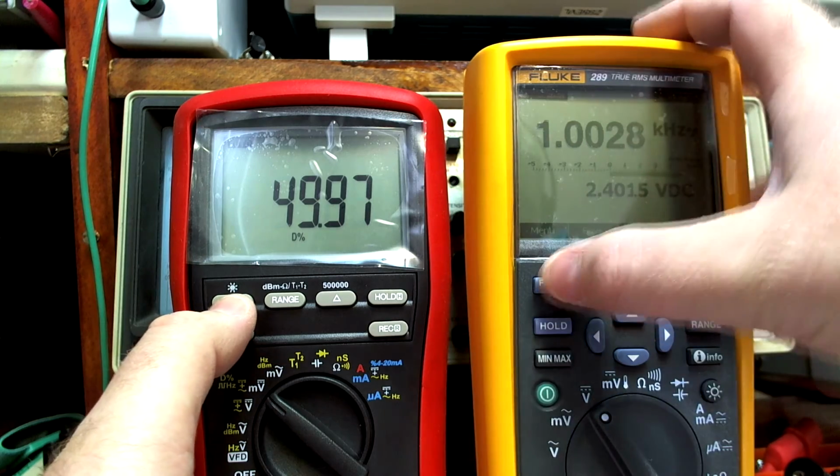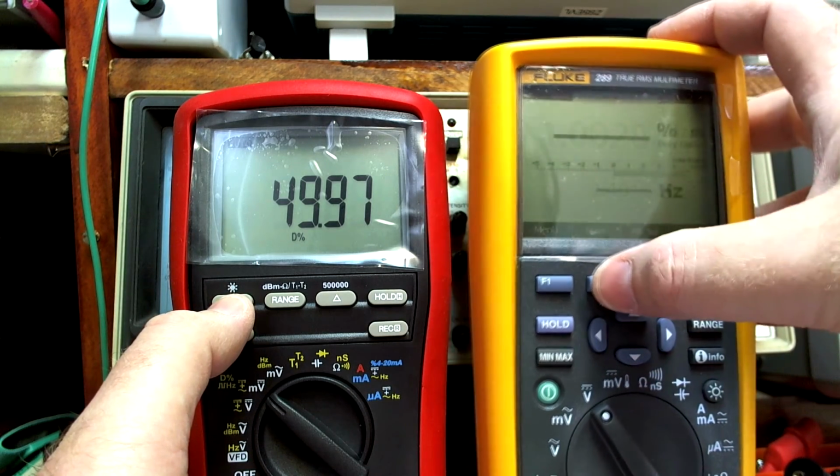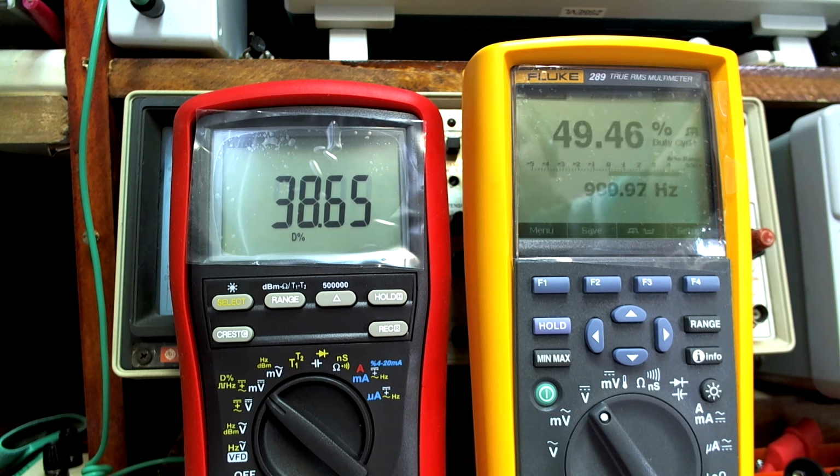Now in here, I need to just check how we do this. There we've got our duty cycle. And as you can see, they're both showing a little bit differently. I'm going to vary the duty cycle now. I'm going to bring it down. That's the lowest this generator will go. As you can see, pretty close. And then we're going to go up. And again, pretty close. And then we're going to knock it back down.